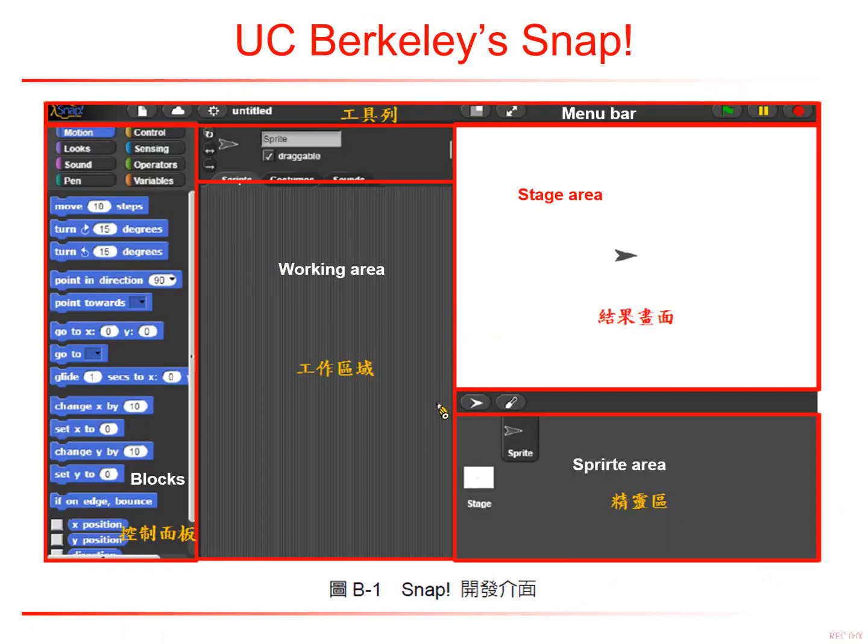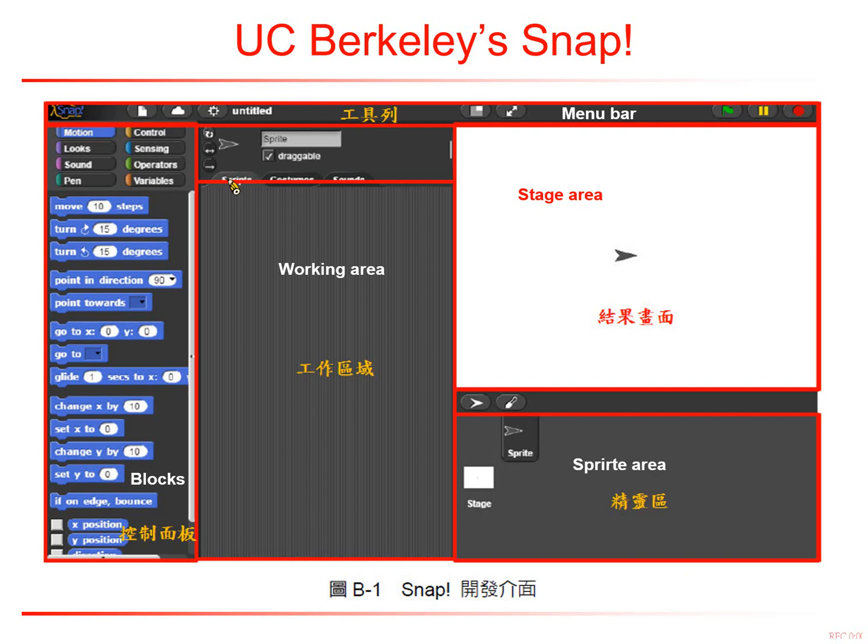First, I would like to introduce a visual programming tool designed by UC Berkeley called Snap. Snap is very easy to use, and it is based on MIT's Scratch. However, it provides more programming functionality, like first-class objects, first-class lists, and first-class procedures, and a bunch of things which Scratch cannot do.